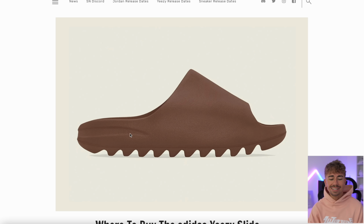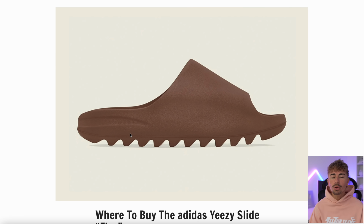We've got a lot to talk about and let's just start off the week right. Let's talk about the Monday release. Monday, we've got a couple Yeezy slides that are releasing. The first, or the main one, is this one right here. This is the Yeezy slide in the flax colorway. We have spoken about this quite a few times. This is kind of like a more chocolate brown color as opposed to the ochres or the earth brown or the cores. It's going to be in that realm quite a bit.